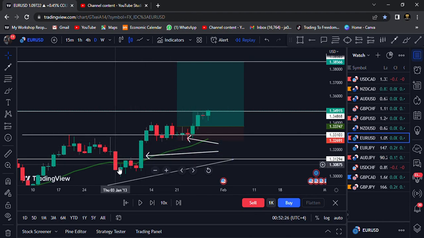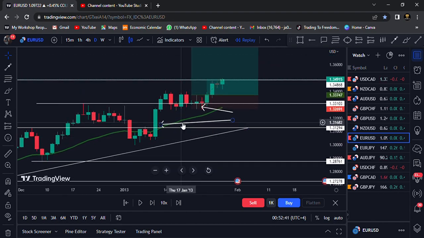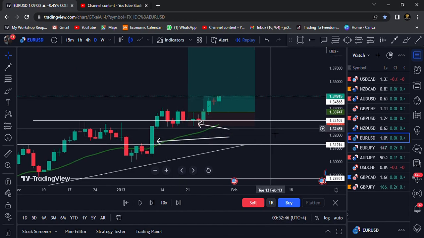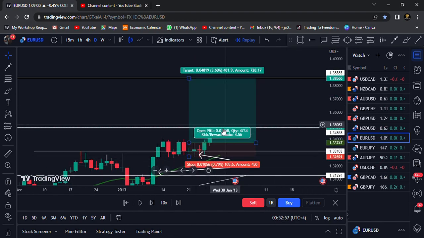I didn't enter this level, but I did enter here because right here I was telling you guys, you only buy above the moving average and you sell below the moving average, and you only buy when you get an entry signal. That is when you buy. If you don't find an entry signal, you don't buy, and that entry signal above the moving average is just the perfect one. So this is another one here, guys.